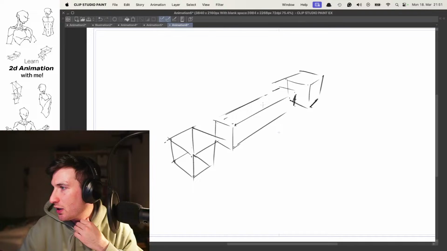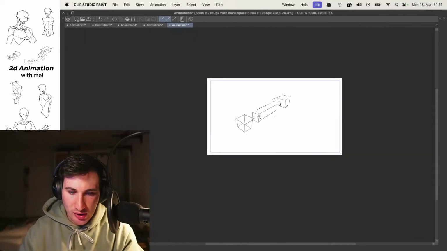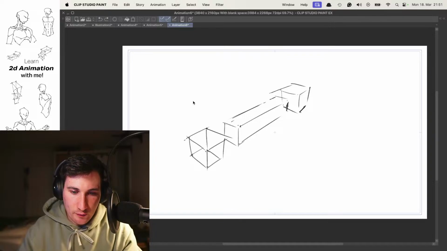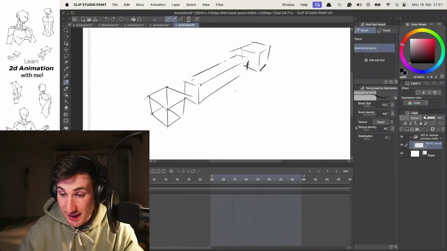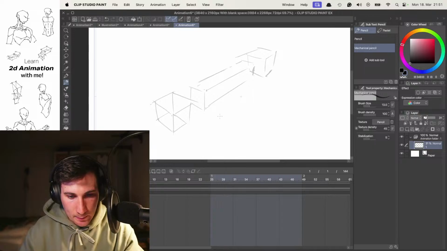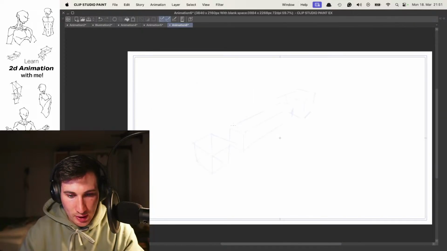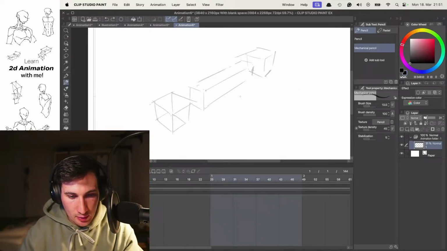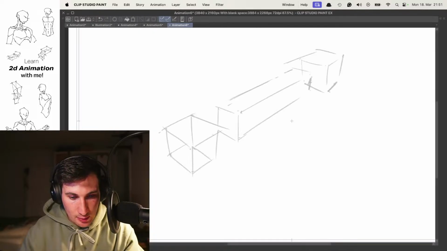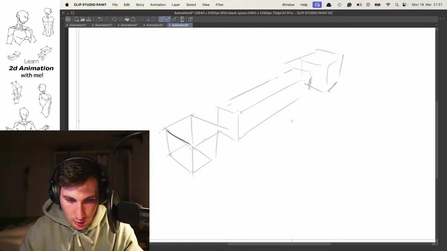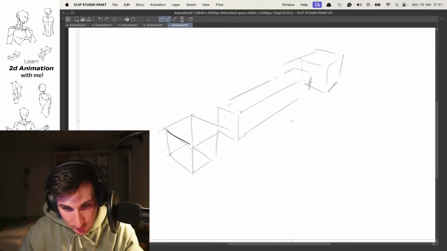Hello Hunter Wigilius. Cool that you're joining the stream right now, animating boxes in perspective, planning it out first on one sheet and then going over it. So let's see. This is also a super simple one, I would say, in terms of what is happening. So we have no jump here, but still it can be challenging.